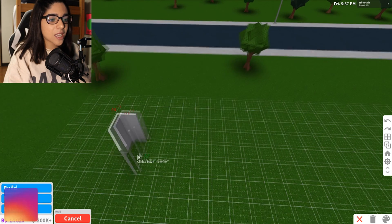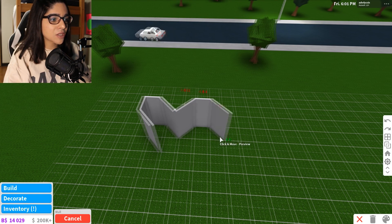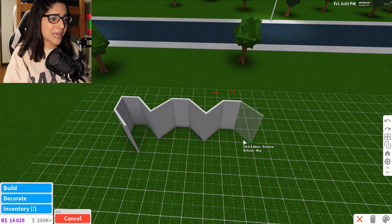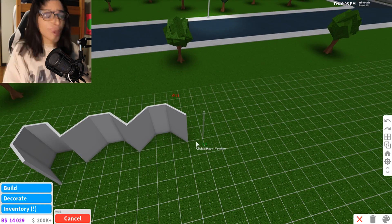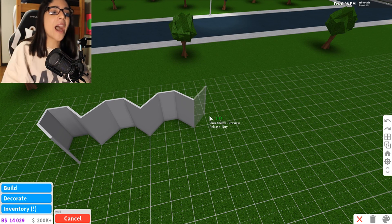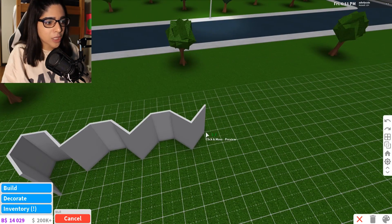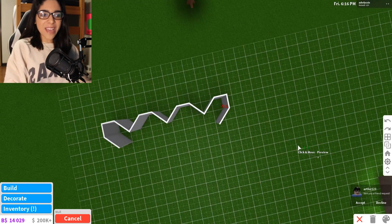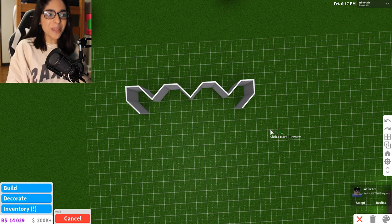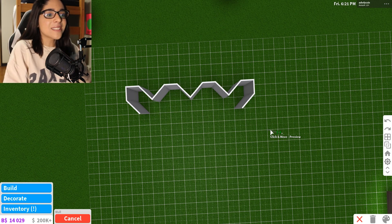So how about we just do that, and then make some more of these like so. I don't know - does that look bad or does that look good? I mean, so far I think it looks pretty good. Not going to lie, I'll pat myself on the back. But now we have to make this piece over here. Okay, this is not too shabby, you guys. I am so proud of myself. This actually looks like the tail of a lobster.